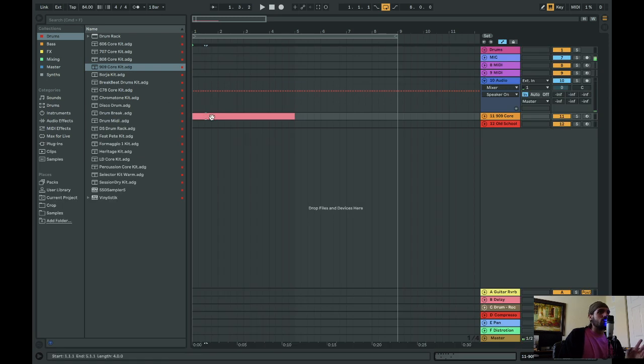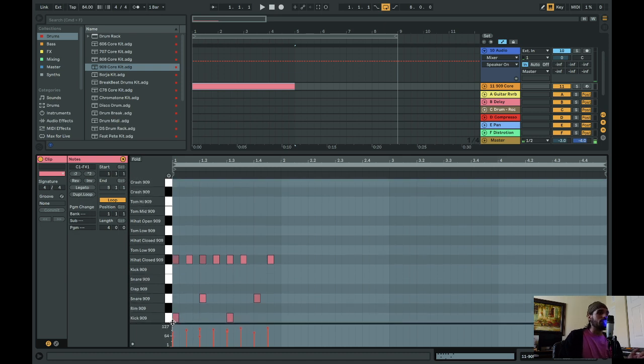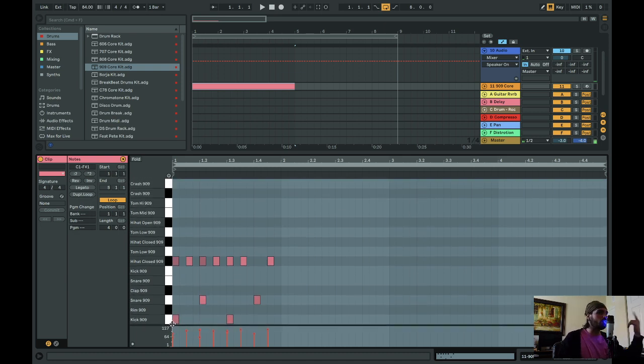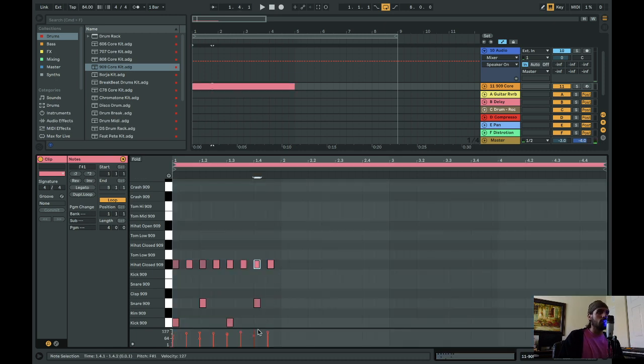Boom. So let's just say I don't want to keep drawing every single thing in over and over. It's pretty time consuming, right? We want to work quick. I got the idea right now. I can't wait. So this is what you do. You just highlight it, capiche, and then you duplicate, Command D, and it just carries it over.